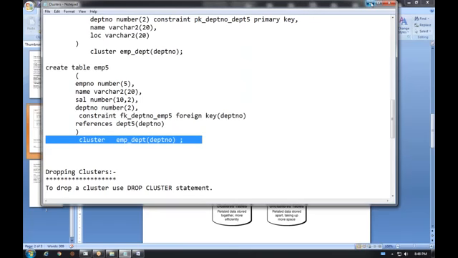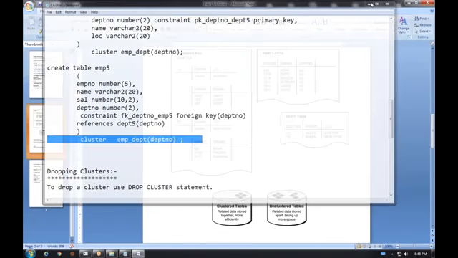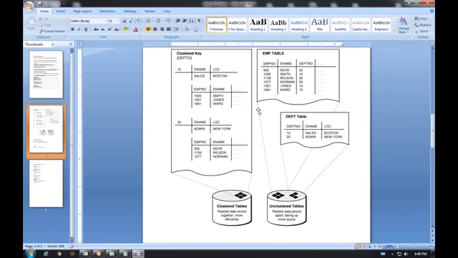So let me create. What is a cluster? A cluster is a storage area. Why a cluster? We can store related tables under one cluster. Benefit: related data is automatically stored together physically.